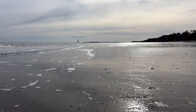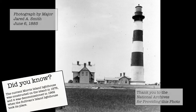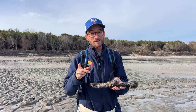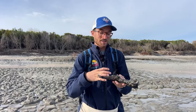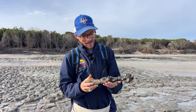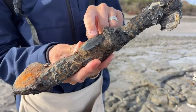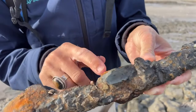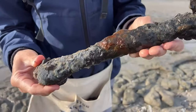Morris Island has a history dating back to before the Civil War, leading up through the Civil War and into the early 1900s. There's a lot of human trash that washes up on the beach out here, but every now and then when it corrodes, it will form these concretionary nodules. This bar right here happens to have a tooth from Carcharodon hystalis — our extinct great white — sucked into one of those concretions. Looks like it's on top of an angel wing shell, surrounded by lots of oysters and coquina clams.